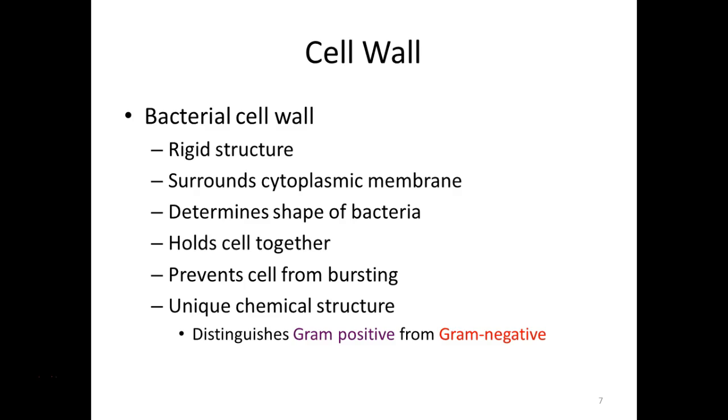Shoot. Okay. But if a cell's wall was like the wall surrounding this room, would they be able to survive and exist? No, because stuff has to get in and out, right? So it does have openings. It does have doors. It does have windows, right? There is escape. There is entrance, in order for stuff to move in and out. But the rigidity helps hold and maintain its structure.